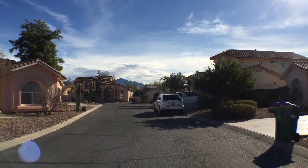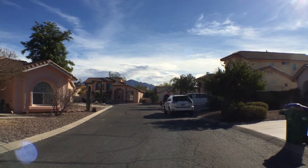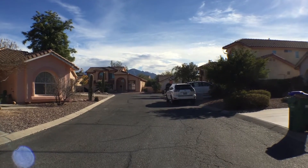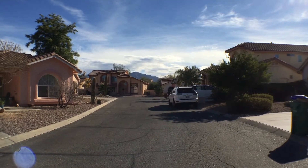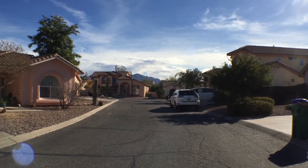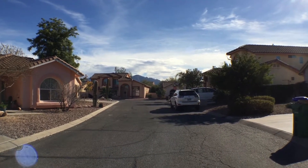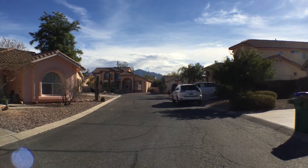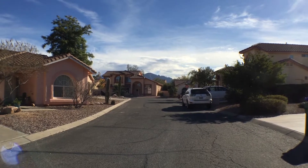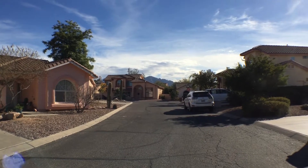Hi, this is Lou at Foothills Properties in Tucson. I'm in North Ranch, which is a rather large housing community with a lot of amenities, not the least of which is a pool or two, a park, and a half court. I'm looking north towards the mountains. We're between Shannon and Thornydale, north of Katero Farms, which is north of Ina Road. We're near Mountain View High School, which may be the best landmark for you.